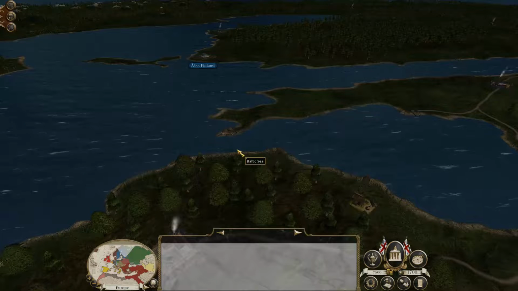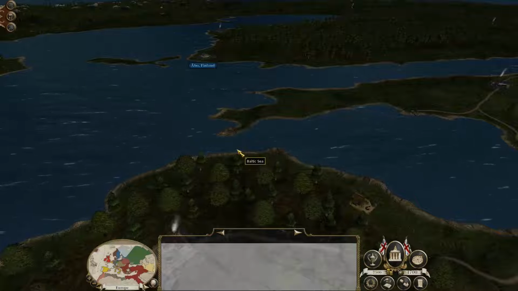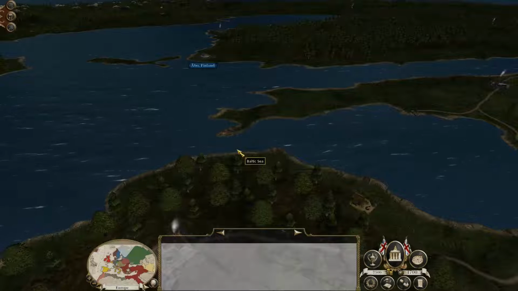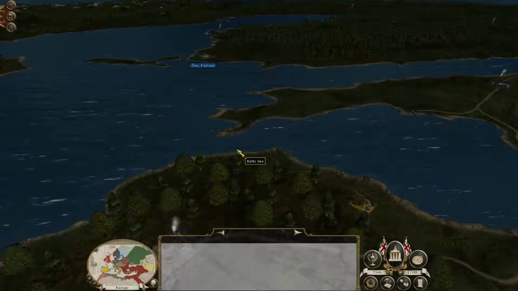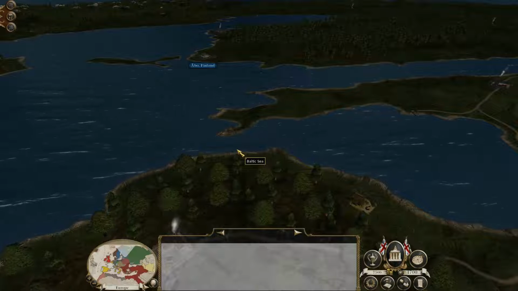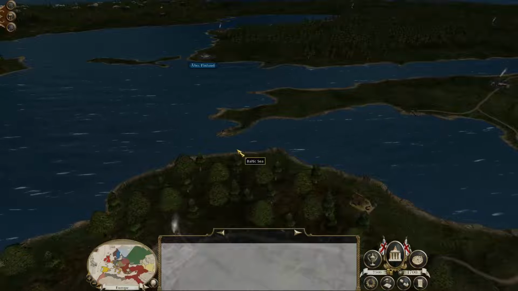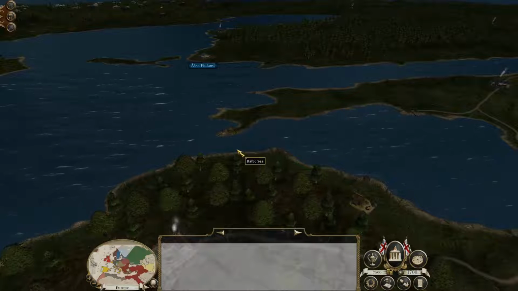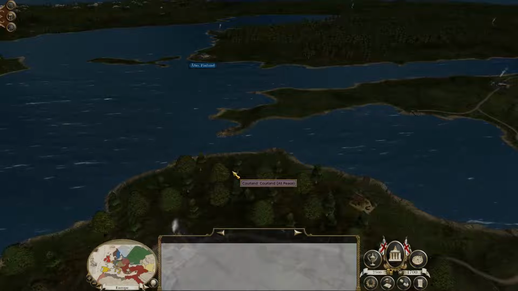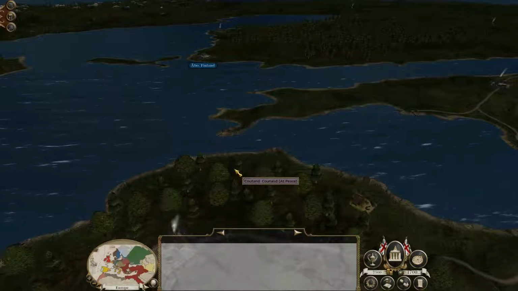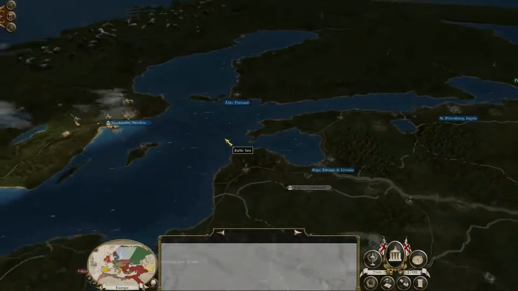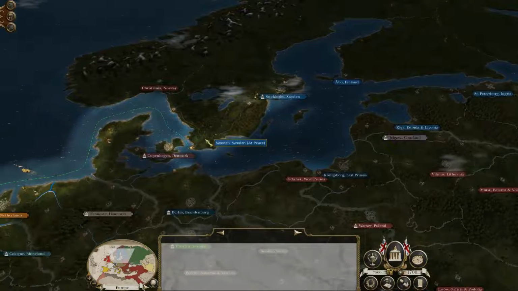But remember, this is all conditional. You only use these control points if the conditions in your campaign allow it. Do not take this as something you have to go and do. You only do these things if the conditions within your campaign allow it, or if you want to do it, or if you need to do it, maybe to slow down your enemies for a bit. And one way to do it is to absolutely start dominating the seas here.